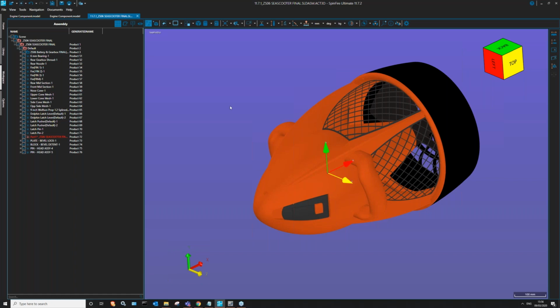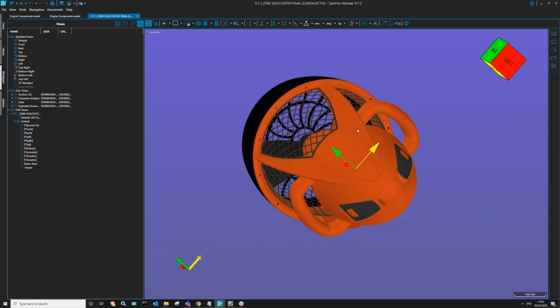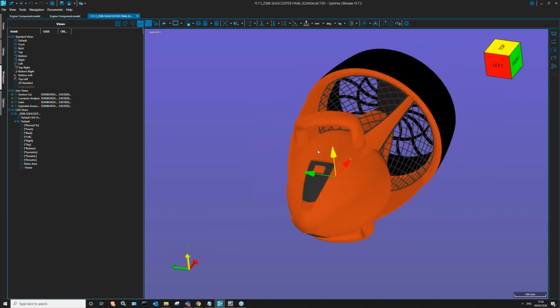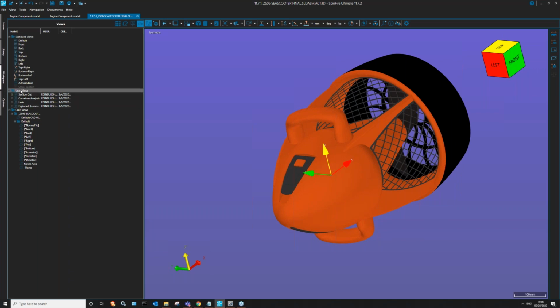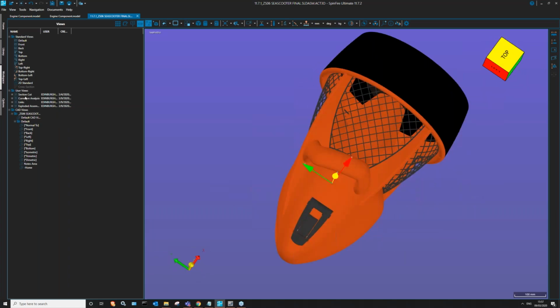So let's do user views. You may have seen us demonstrating these in the past. User views let me save however the model is, whether it's markups or section cuts, etc., to a user view without doing anything drastic to the integrity of the model.